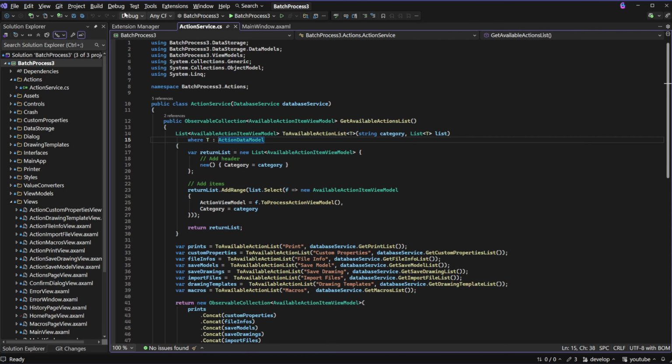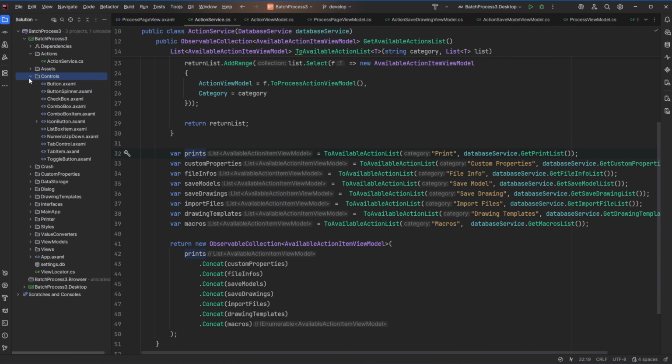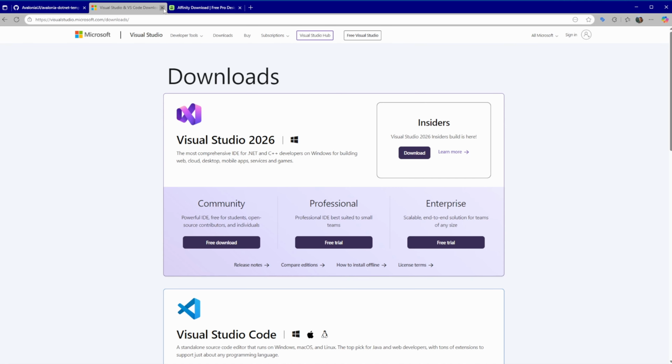So long story short, if you like Visual Studio, it's fine. I just cannot get used to it anymore. Now I've got Rider and these nice visuals and this bubbly UI, I can't go back. So I'll be using Rider. We can download either.